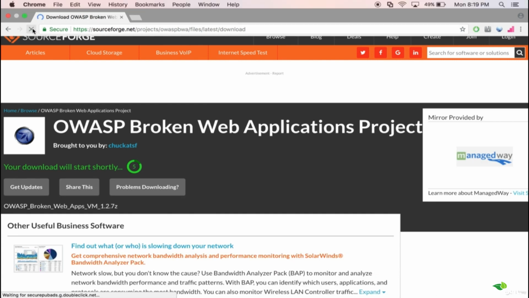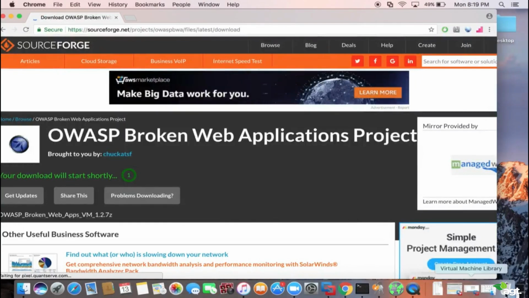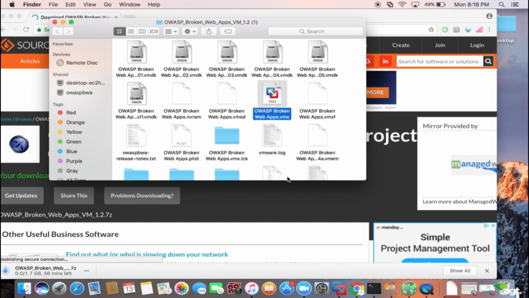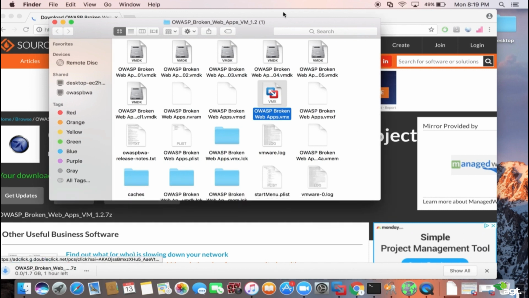I already have it, so I'm going to cancel this. Once you have this 7-zip file, you can go ahead and open it, and then you will be presented with a vulnerable machine. You will need to open this in VirtualBox or VMware Fusion if you're on Mac, or any other virtual application that can open these type of things.